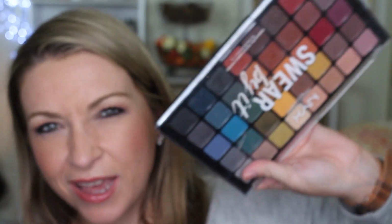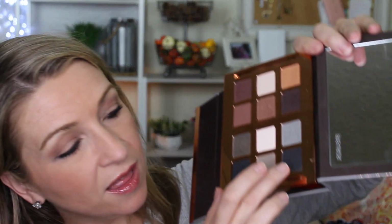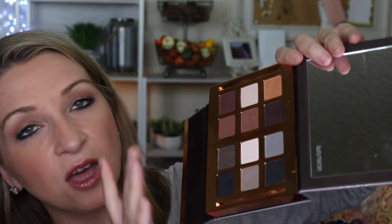For them, we give them swear by it, okay? Go buy this for them because this is bonkers amazing in its own right. This is for people who enjoy makeup, who want nice quality makeup and wear it every day, but they're not gonna go buy every new palette. So just a warning that this, and this, none will come out as insanely strong on your eye as they do right there. Unless I took it with my finger and did that.